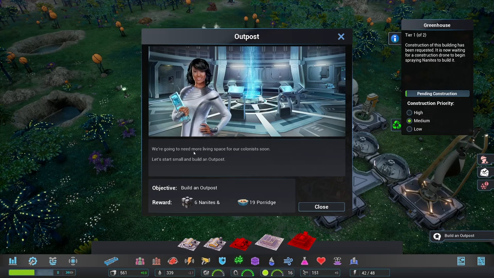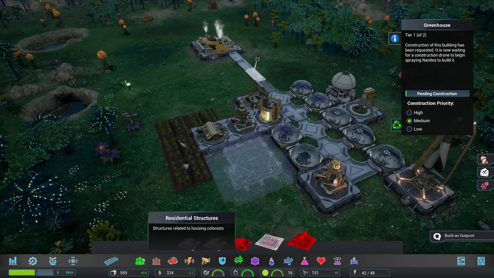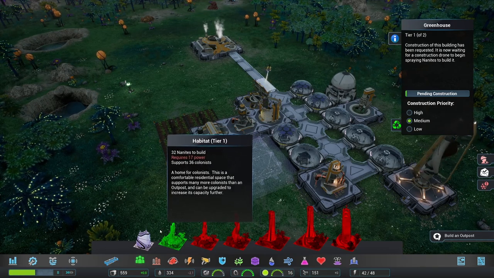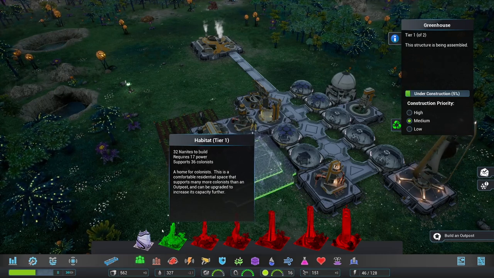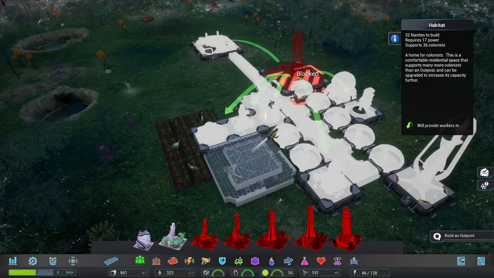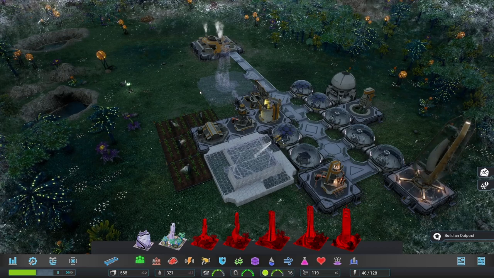Your colony could benefit from more residential space. Okay, so we need housing. We've got habitat requires 17 power. How much power we got now? That thing built? Oh, 88. 32 nanites. Or 18. 16. 36. I reckon we build the, you know, we build the big one.